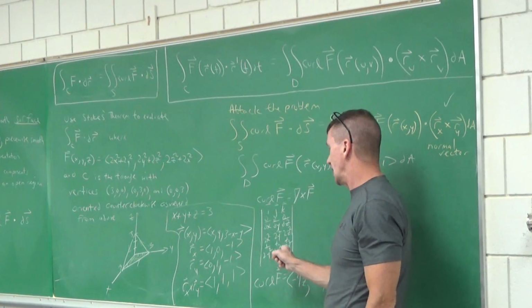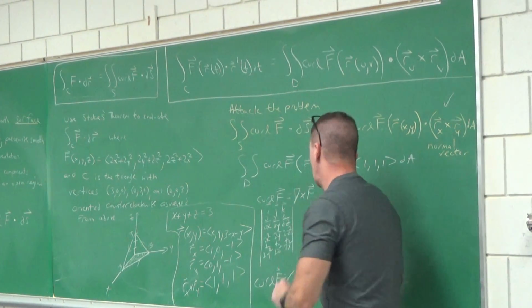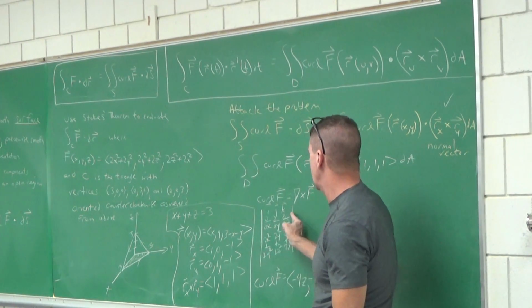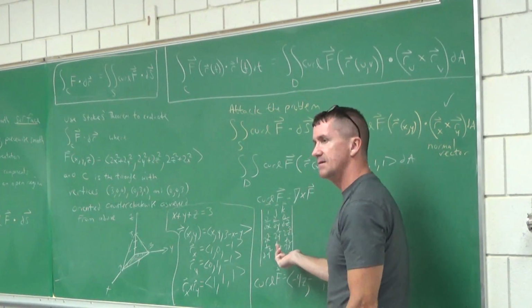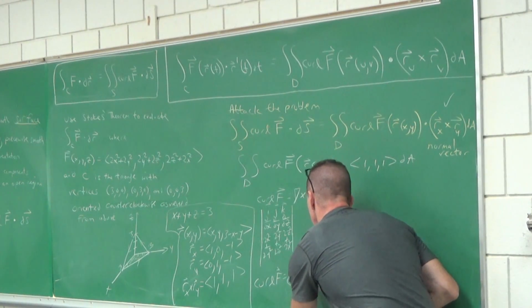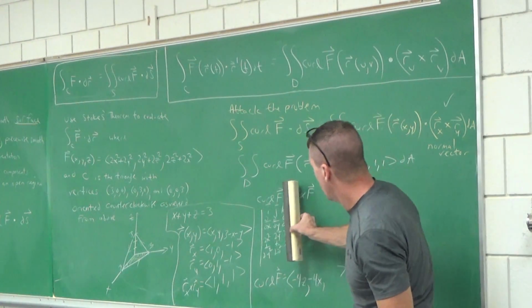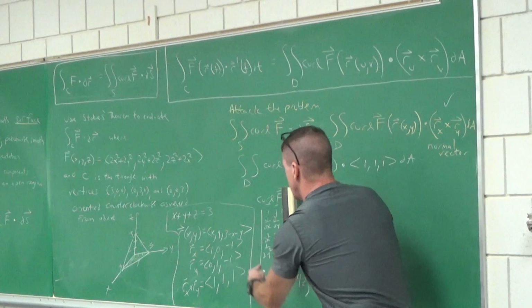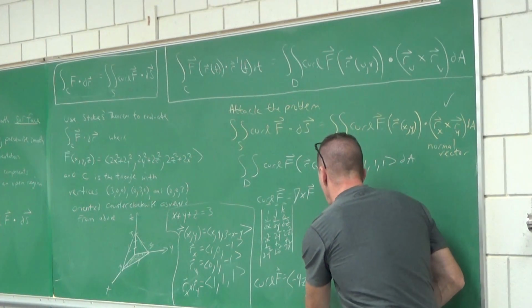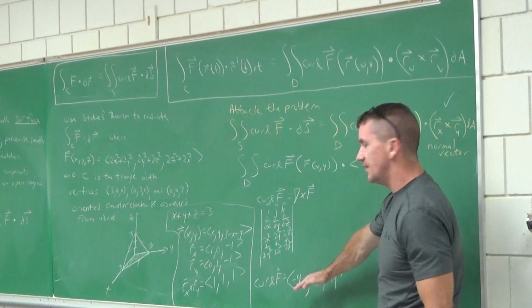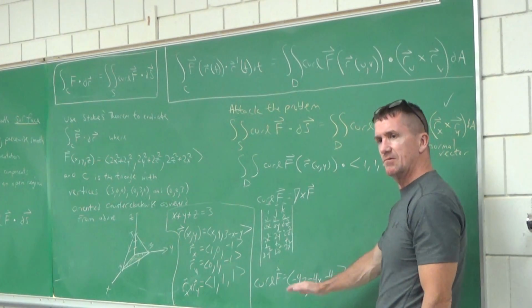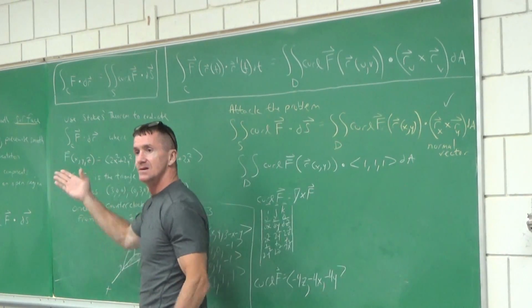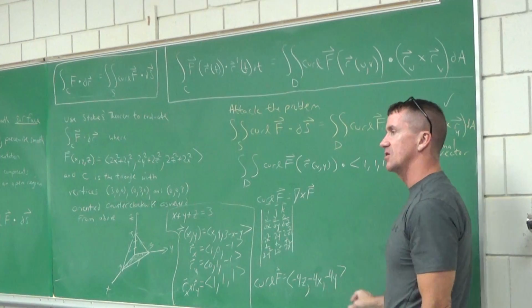Nice. Middle component, we got to change the sign. All right, we'll wipe out this. Now do the derivative of that with respect to x minus derivative of that with respect to z. I get negative 4x minus 0. And for the last component, wipe this out. Derivative of this with respect to x minus derivative of that with respect to y. And I get 0 minus 4y. There's the curl. But double check it. Everyone see how I did this? Sorry I had to squeeze everything in there. We've got the curl of the vector field F.